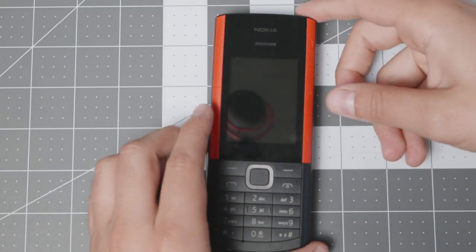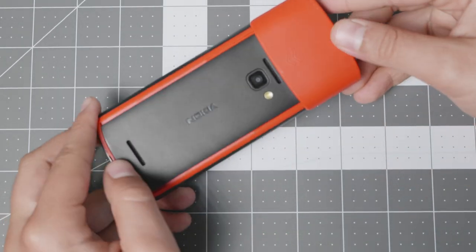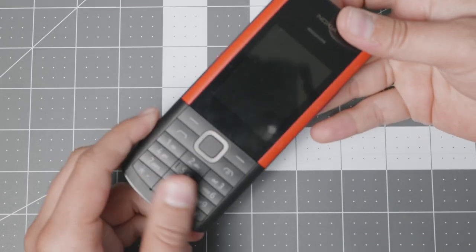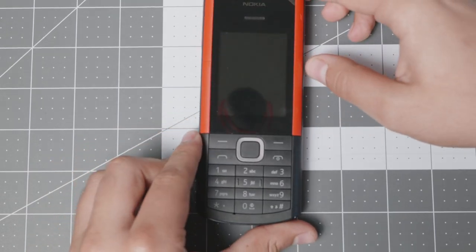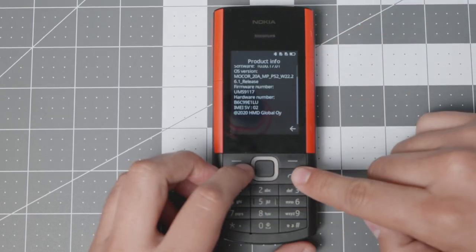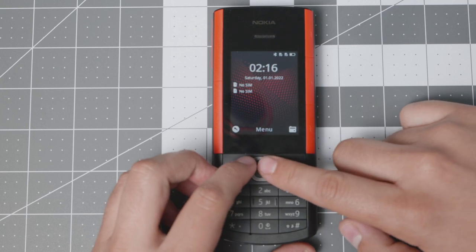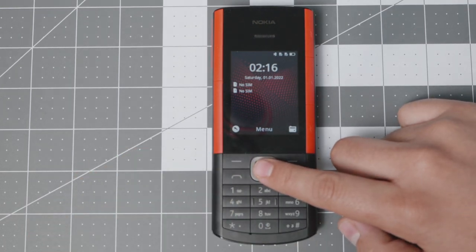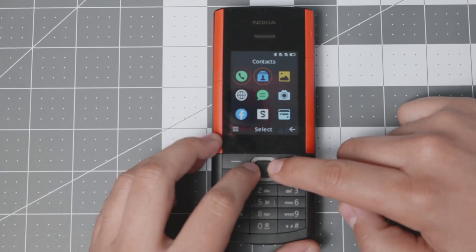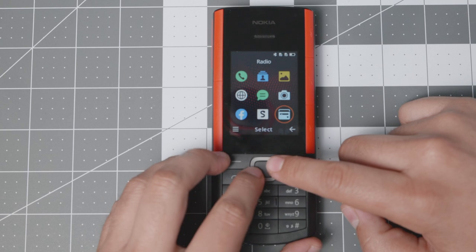How's it going everyone? Today we're taking a look at the Nokia 5710 Express Music version, and as you can see it has some hidden features that I'm really excited to showcase. This device is intended for the international market, so if you're hoping to use it in the United States, I have bad news — it only works on 2G and I've only been able to make it work in one location about twice in the past week and a half.